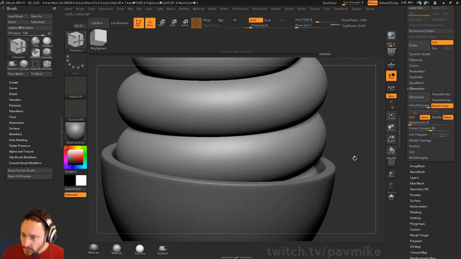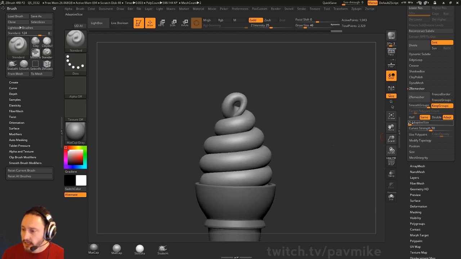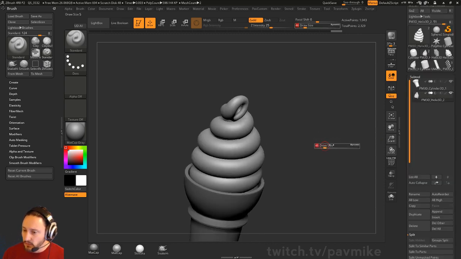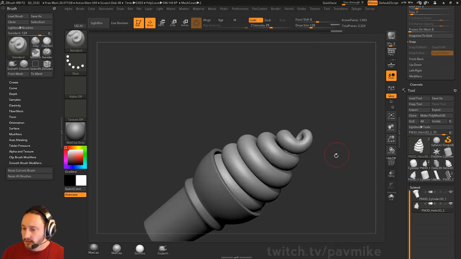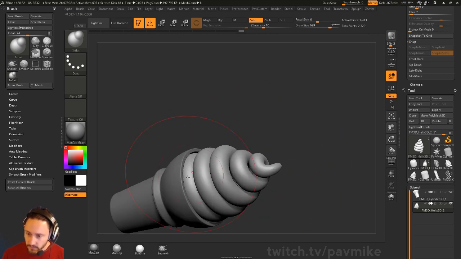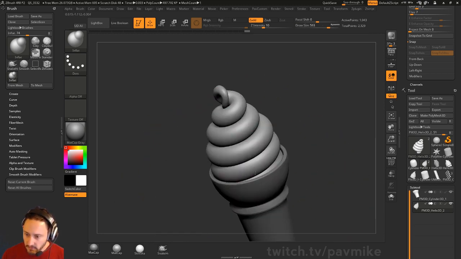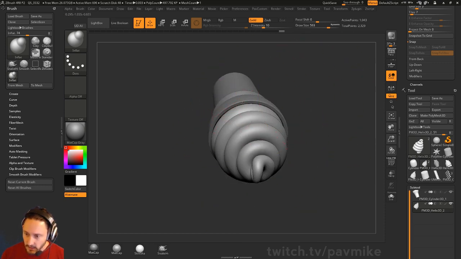So smooth subdiv, we'll go ahead and pump that up to 4. So let's go ahead, and again, this is just dynamics of this because we rebuilt it, and then we went into dynamic again. So let's go ahead and do our inflate brush again. We'll just kind of inflate right along the edges here. So you've got the waffles in there.